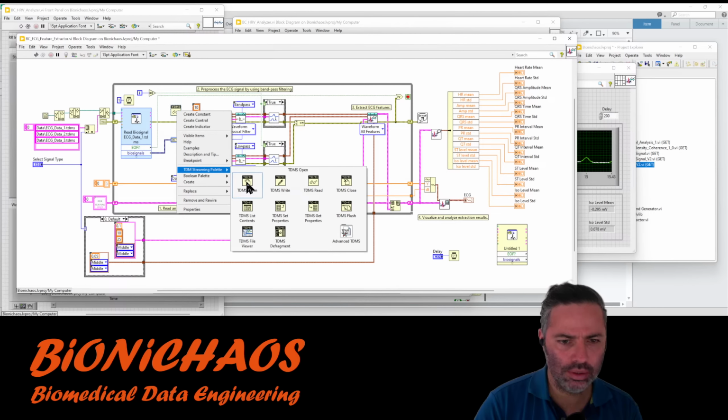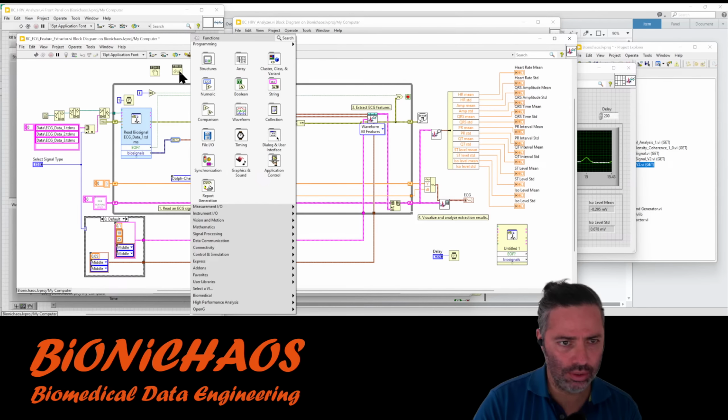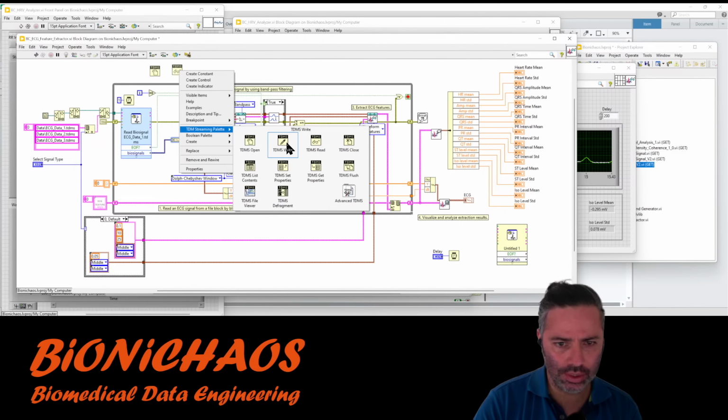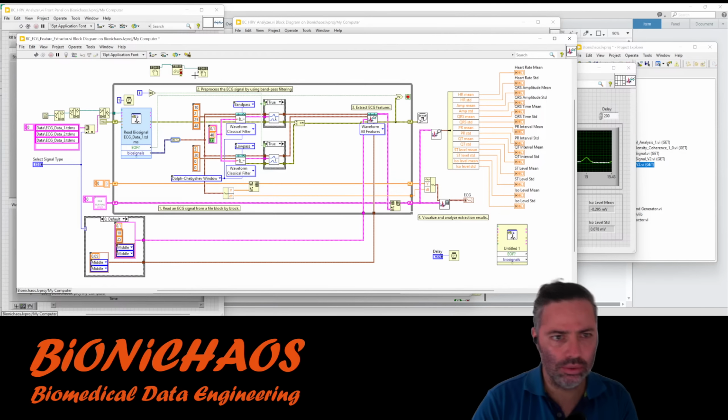TDMS is a standard LabVIEW thingy. I use it quite a lot. It's working great. Need a TDMS close at the end. Wire those together.